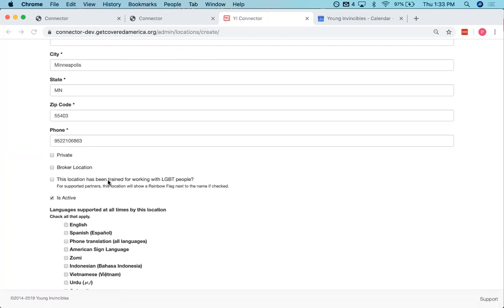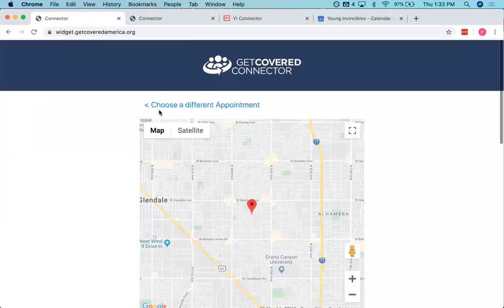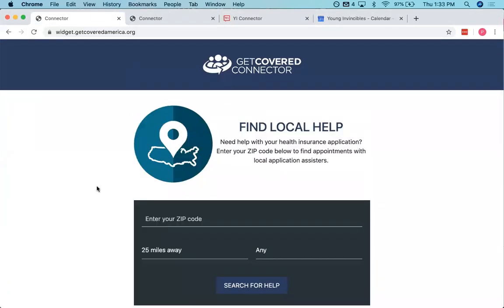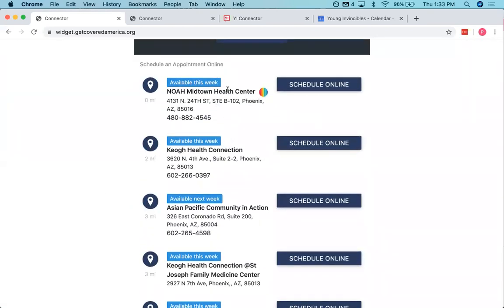Next is this location has been trained for working with LGBT people. So if we go back here to our results, this first location here, Noah Midtown Health Center, has a little rainbow icon next to it.